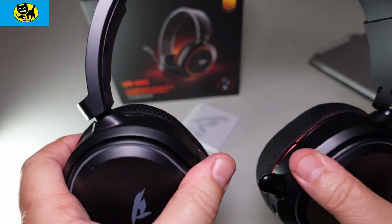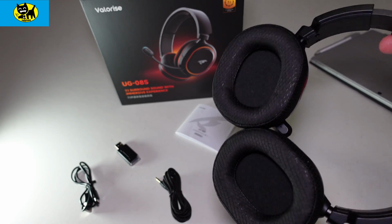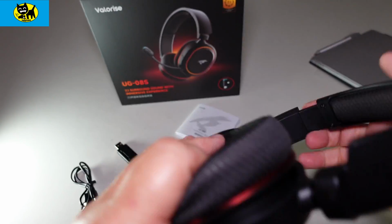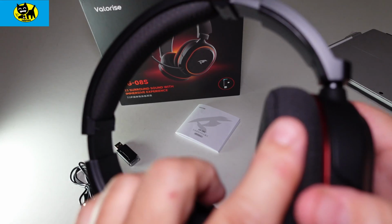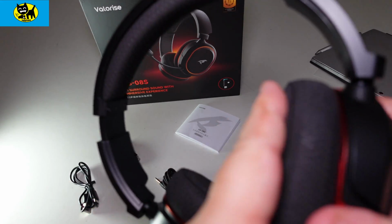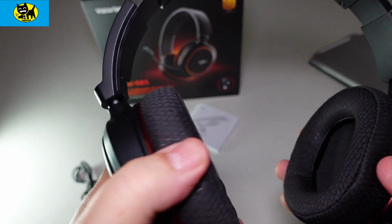And again, these do go like this, so if you want to wear them around your neck, DJ style, you can wear them around your neck like that too, and have an out-facing headphone set. But very nice, loving the look of it, a matte black look to it with the brushed aluminum and the cool patterned, almost carbon fiber looking pads. So very cool stuff, very soft.